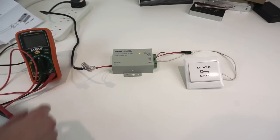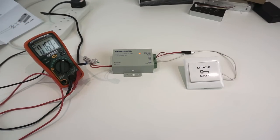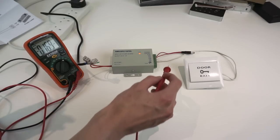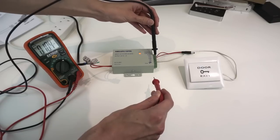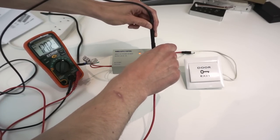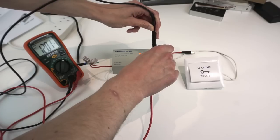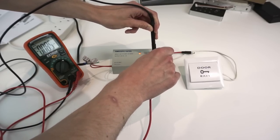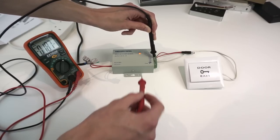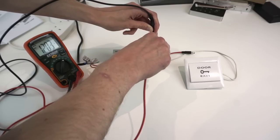With the door exit button connected we can take a look at the voltage on these contacts. The multimeter shows - it says to connect the magnet between normally closed and common, so common is negative. If we connect to normally closed you'll see we have 12 volts on it. In this current state the maglock will be powered and the door will be locked. If you look at the normally open contact - that's unlocked - the relay is closed on the normally closed side, providing 12 volts through.